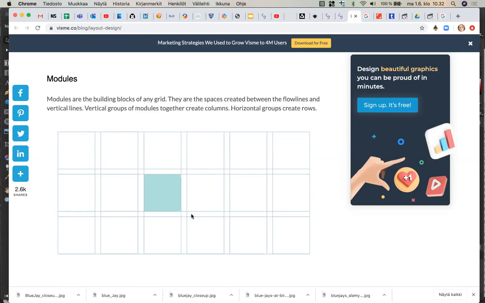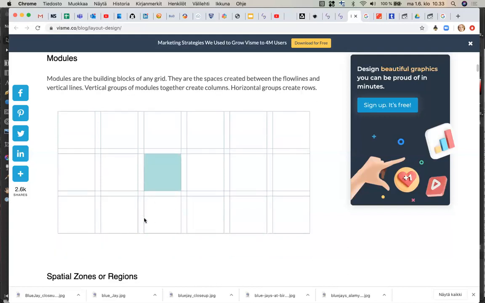But this modular grid layout has been around for how long? Maybe 90 years or 80 years? Anyway, since the 1930s and 1940s. The modular grids were actually created in Switzerland. And there was a guy whose name is hard to pronounce if you don't know German. He was called Jan Tschichold.